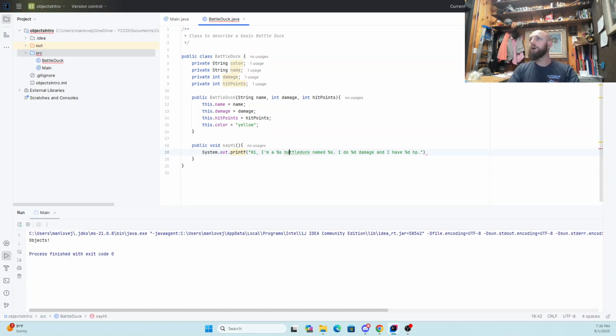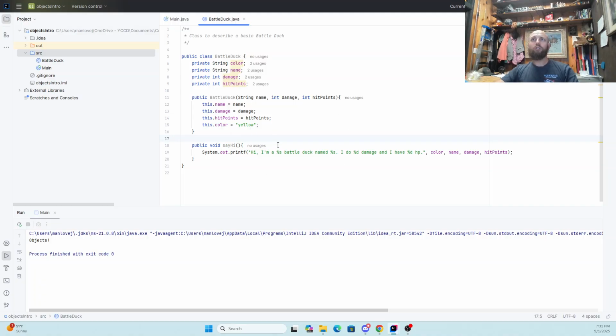So let's do hi, I'm a string battle duck named string. Okay, and it's whining at me about some typo. Okay, I'm going to put a semicolon there, and now here I need to supply those values in the right order. So we're doing color, we're doing name, we're doing damage, and we're doing hit points in that order.